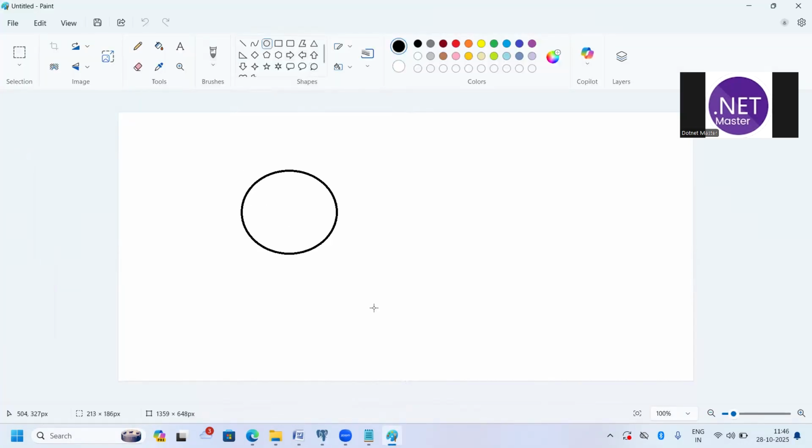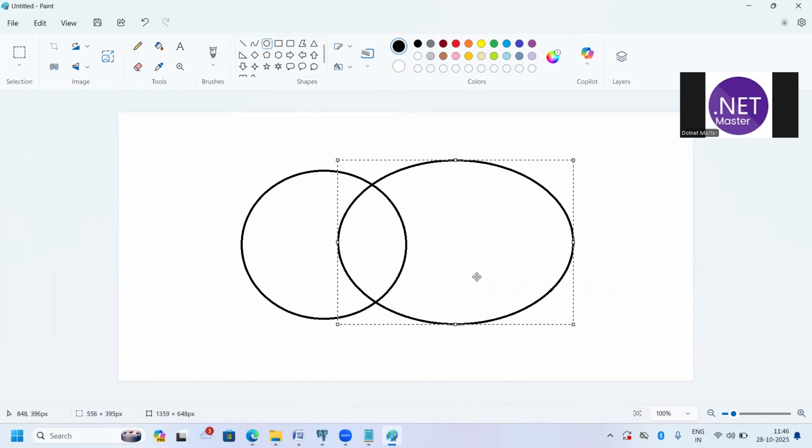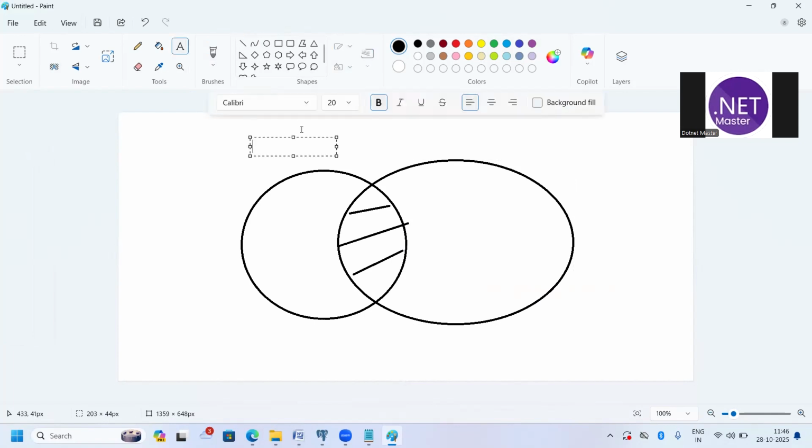Suppose this is table 1 and this is table 2. You want to get the common data between these two tables. In SQL Server you have the concept called joins. Joins basically join the records of two tables, and whatever is common between these two, it is going to get that record.